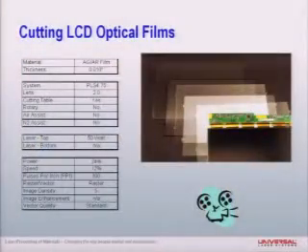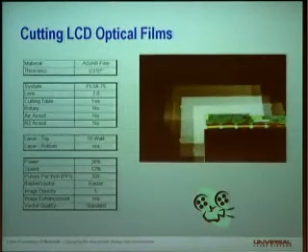Okay, this is the last one I wanted to show you. We just took an LCD screen apart, and as you know, the LCD screens have various optical materials in them, anti-glare, anti-reflective films on the top, prism films and polarizers on the top and the bottom. We just pulled them all out and tried to cut some interesting patterns into the materials. So we took one of the top films, anti-glare, anti-reflection film that was 10,000ths of an inch thick, cut it with a 50-watt laser, and these are the settings we arrived at as the optimum settings.